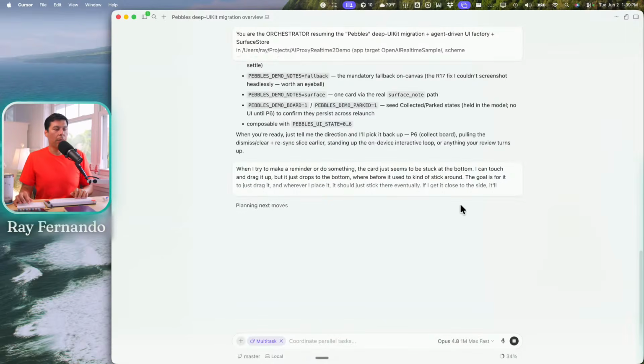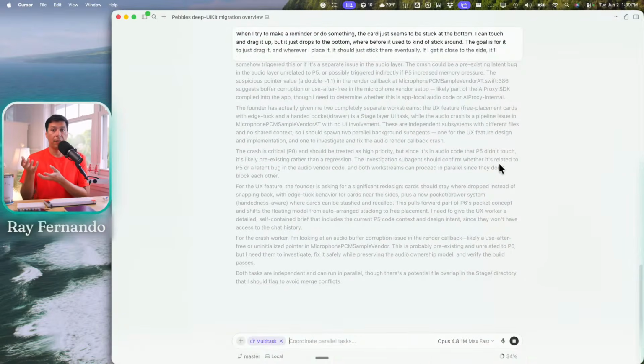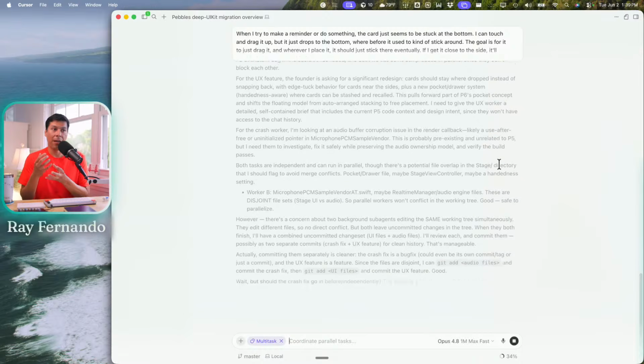All right. So what we've done here basically is a phase of work, and the agent is rewriting the stuff from SwiftUI to UIKit. We're also rewriting the interaction model with our cards, so that I can have some drag and drop capabilities. Right now, there are obviously some bugs. So instead of moving on to the next phase and continuing that work, I'm basically just fixing the bugs and trying to get the stuff that I need to have happen here.